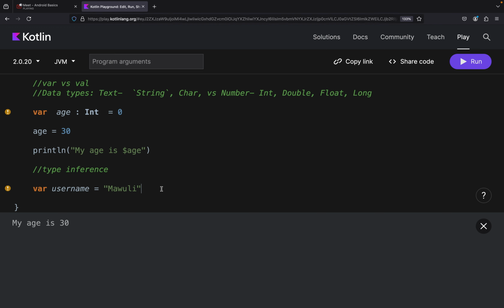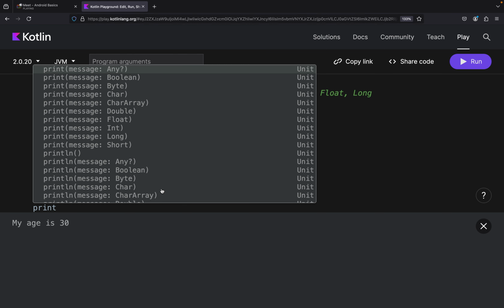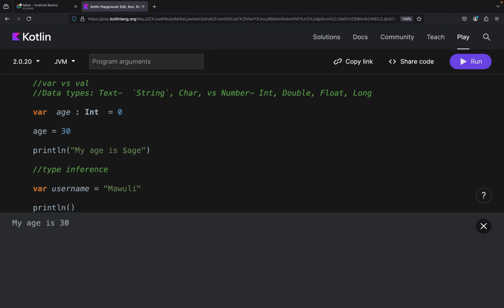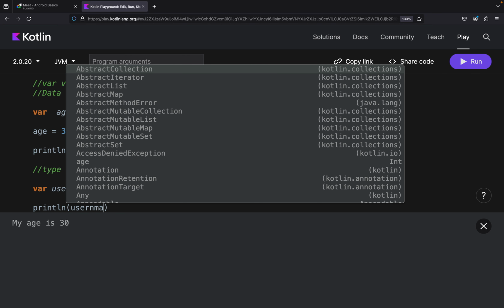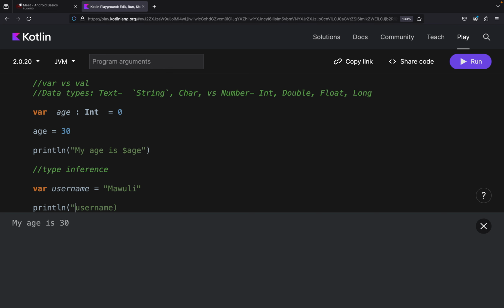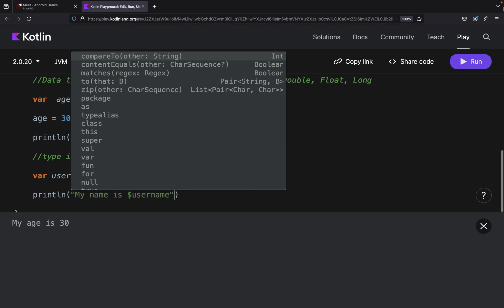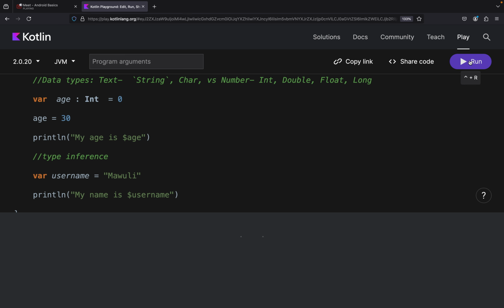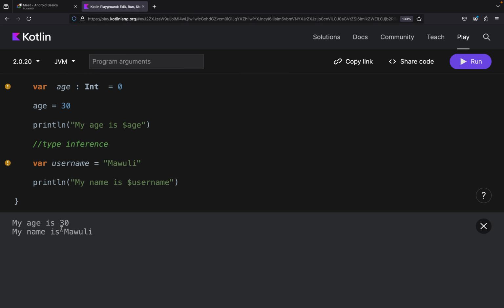Sorry, I have to print it because you can't tell. Okay, you can see my name is Mauli. So it was able to print without any error.